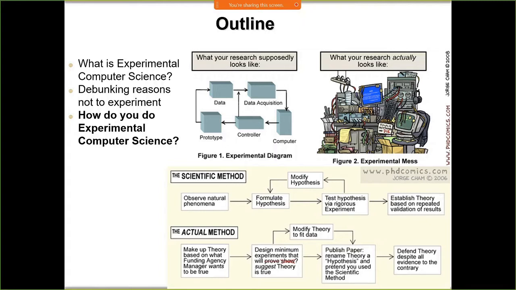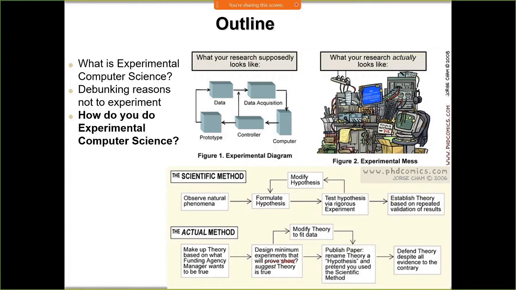So this comes back to, again, PhD economics, they work their way in. So the scientific method is you observe some natural phenomenon, formulate a hypothesis, test your hypothesis with regular experiments, possibly modify the hypothesis, test it again, and establish your theory. That's actually the proper scientific method, and this is what they call the actual method, but I will talk about it and then talk about a slight modification.